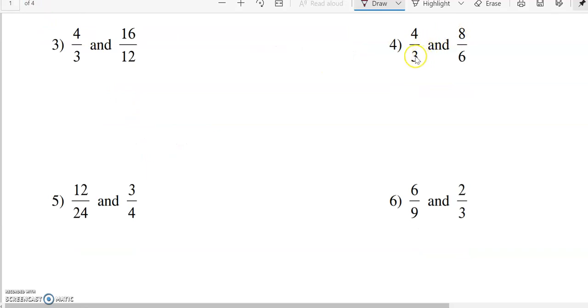Okay, now we will try this question over here. So I will cross multiply these. When I do this, I will be left with 6 times 4, and I'll write an equal sign over here, 3 times 8. So 6 times 4 is what? 24. And 3 times 8 is what? 24. Do both sides look the same to you? Yes. So this is a proportion. I'll write over here, it is a proportion. So I have given you two examples on how to find whether two ratios are proportional or not.